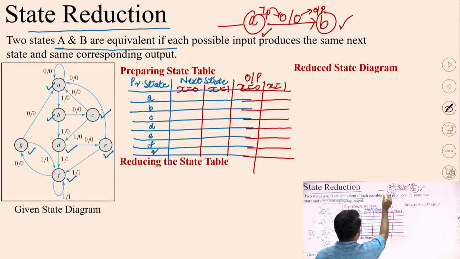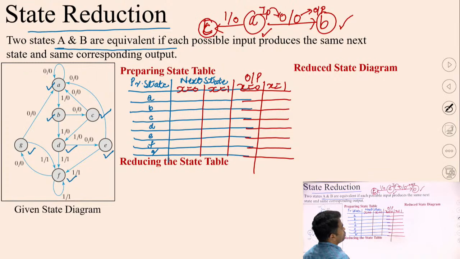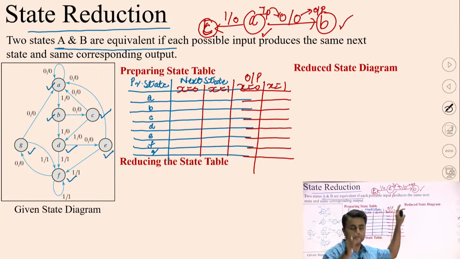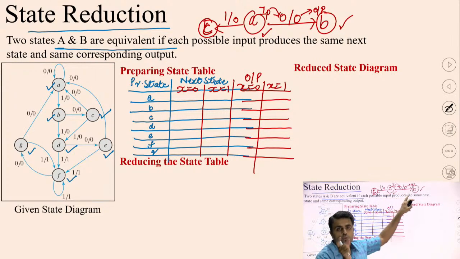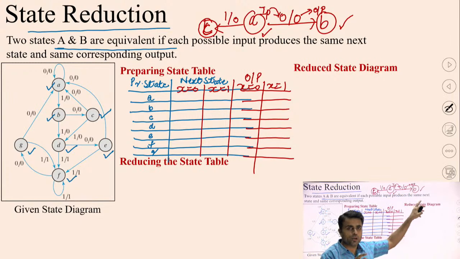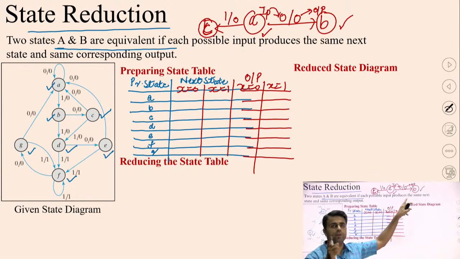Similarly, if I receive 1, the output will be 0 and I will reach the state C, something like this. So I am in state A. This is how we are going to read this state diagram. We have to check the contents on the arrow. On each arrow we have 2 values, a value / value. The first value is the input, the second value is the output.